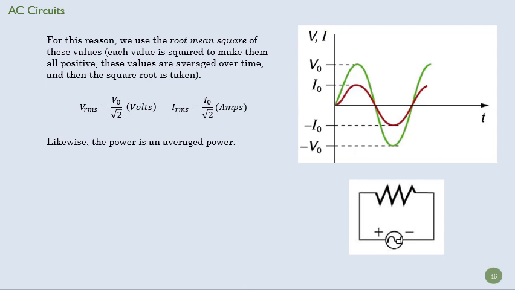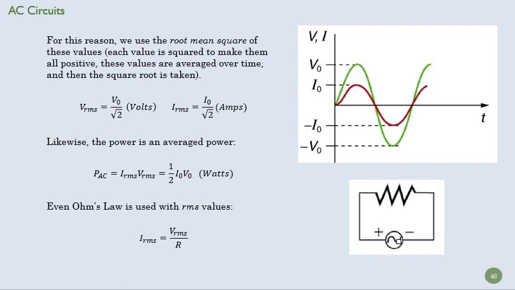And we can even carry that root mean square process over into power and into Ohm's law, as we'll see in a second here. So power for an AC current is going to be, if you remember for a DC current, it's just IV, power equals IV. Here it's half IV, right? So those 2 square roots of 2 get multiplied, and we get a half term there. For Ohm's law, we can just use those RMS values to find out our root mean square current from our root mean square voltage.